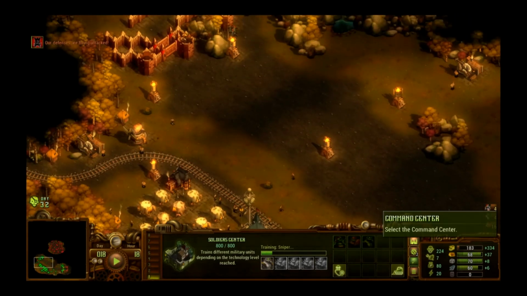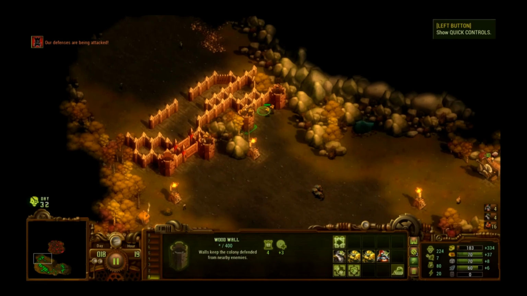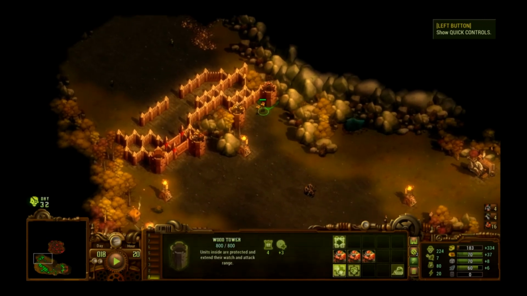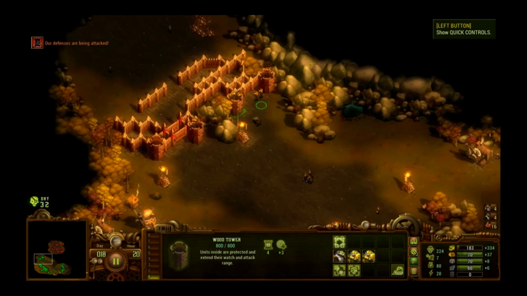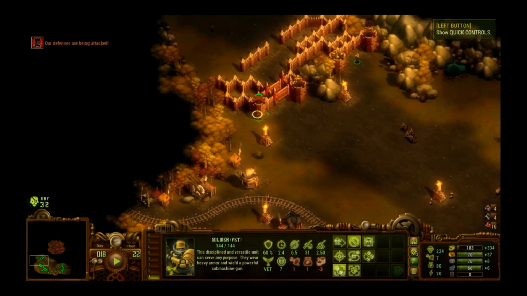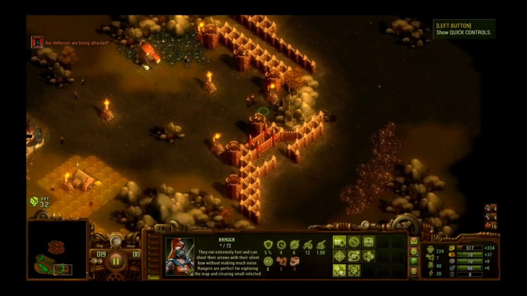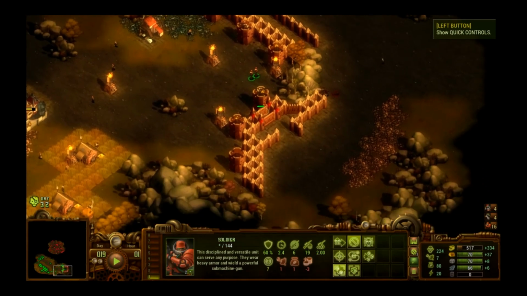What I'm gonna do, actually. Commander? What's in this tower? Okay, we need to put a sniper in that tower. Let's get you out of here. Our defenses are being attacked. At least one sniper, Commander, in every tower, if at all possible. You right here, ready and waiting. And let's have them go over here. Great. And you guys can go right in here.